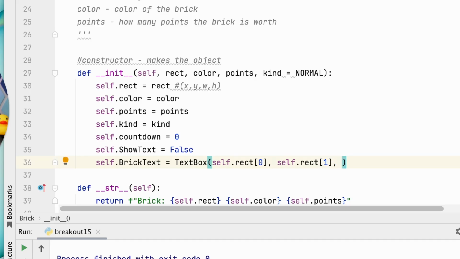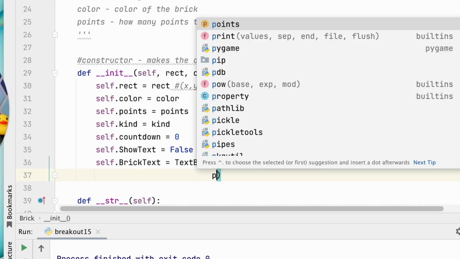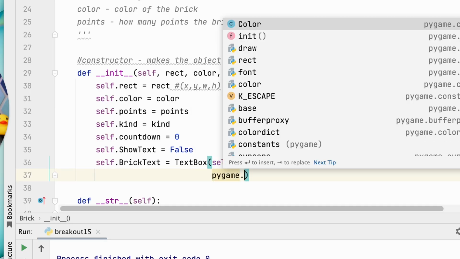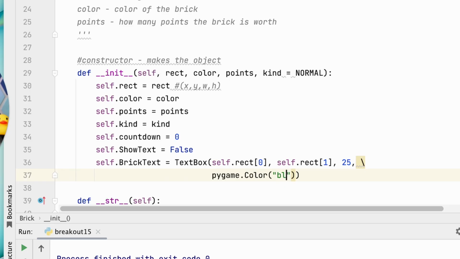We need the size of the text. We're going to make that 25. And then we're going to go to the next line and say pygame.color black. I think black text is going to look pretty good on there.